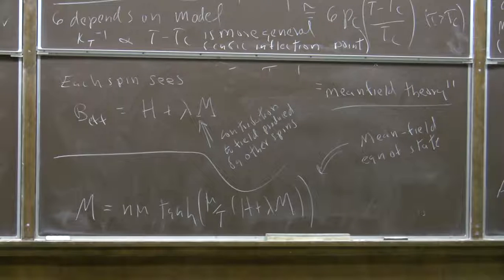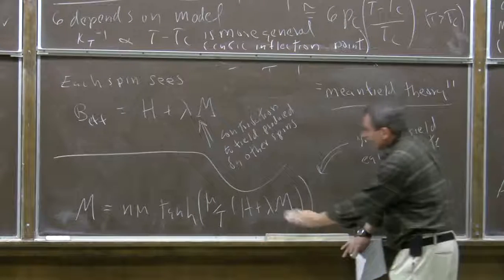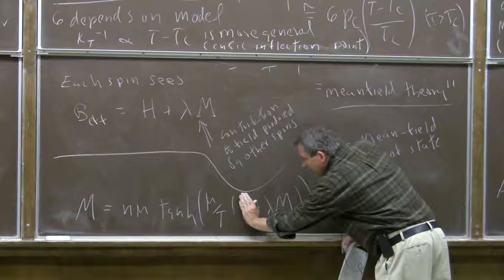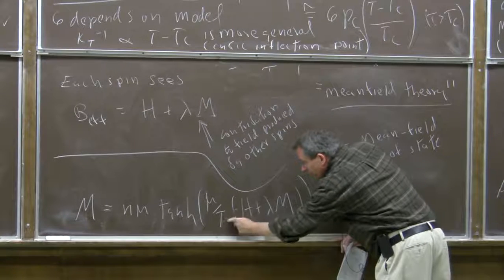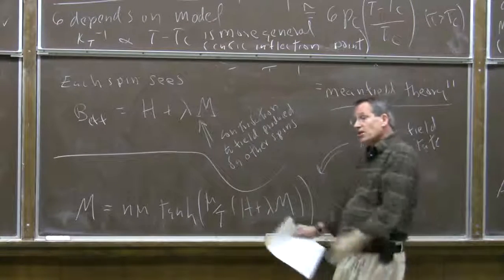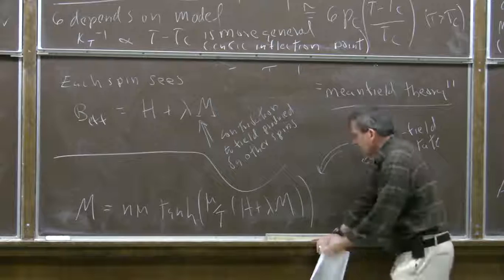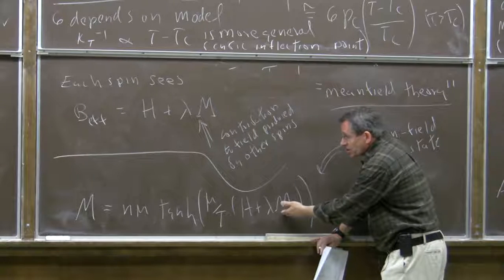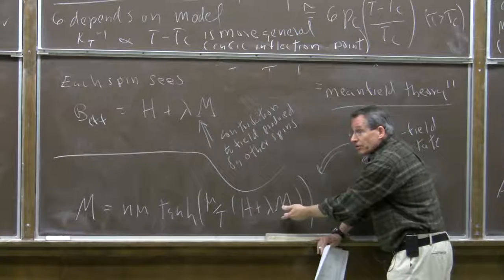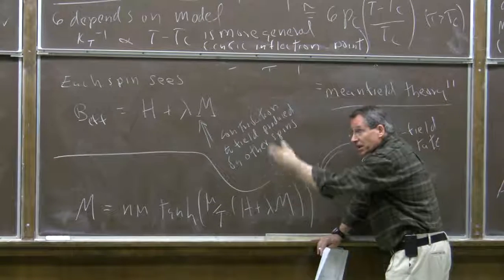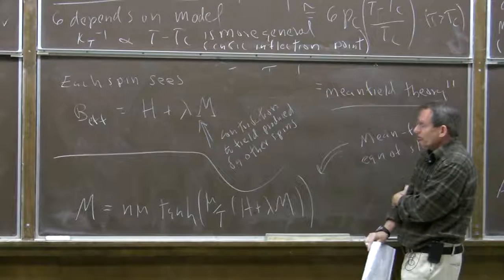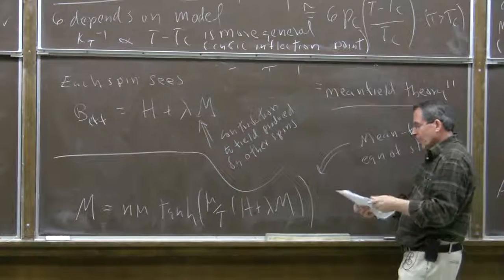And to understand spontaneous magnetization, we want to ask what happens when we turn off the applied field and h is not here. And depending on the value of the temperature, one of two things will happen. We'll either have just one solution for the magnetization. That's the case in which there's no spontaneous magnetization. M equals 0 is always a solution. But when the temperature gets low enough, we'll have three solutions. And that's the case in which the spontaneous magnetization will turn on. The stable solutions will have non-zero magnetization. And we'll talk more about that next time.